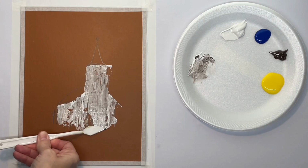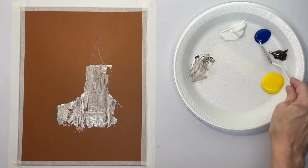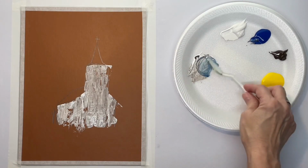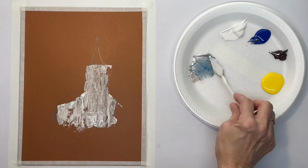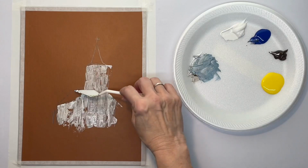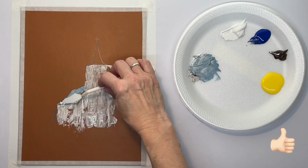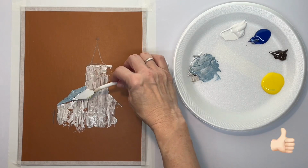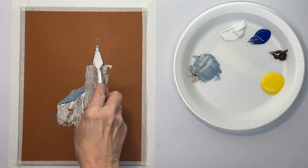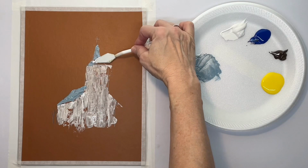And as you can see, this painting is kind of small, and so the church is small, and this is the smallest palette knife I have, and it's a little bit big, which is why I'm painting the church first. When you're using a palette knife, it's not always exact, and so you're going to get out of line and everything. That way, when I come back and paint my background, I can clean up all that. So you'll see after a while that that's not going to be an issue.